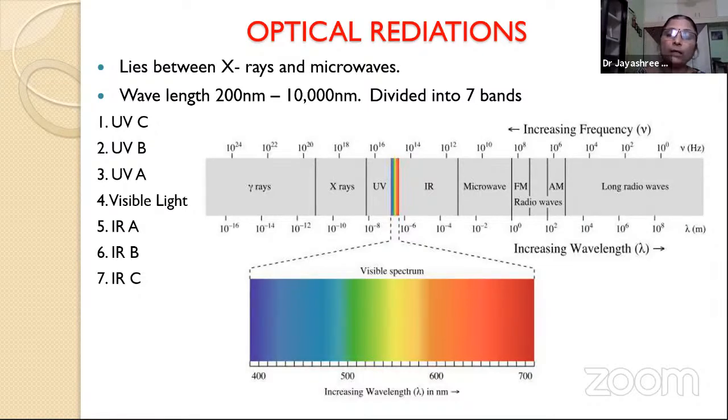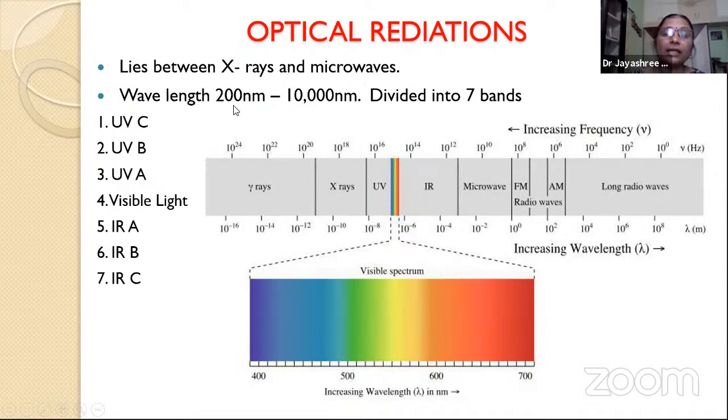So obviously it is very important whenever we come across finding out the actual different characterization of particular materials and or particles. And whenever we study the other physical branches, especially these radiations are very important. This slide gives you the idea about these ranges, that means the optical radiations. So basically it lies between X-rays and microwaves.